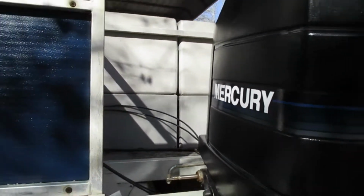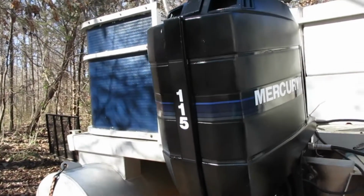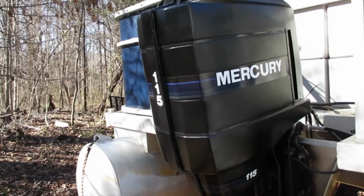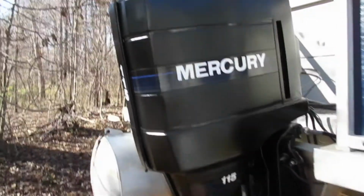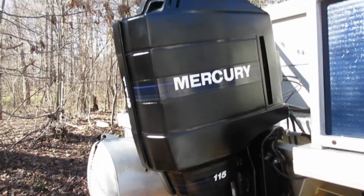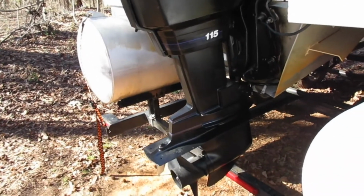So yeah, I'm pretty happy with it. I don't think I would ever want to do that again, or if I was going to, I would hopefully not have to spend 7 weeks, but do it inside like a shop where you didn't have to worry about the weather, and I would have done the wet sanding and all that. But I'm happy with it. Looks good enough for me.